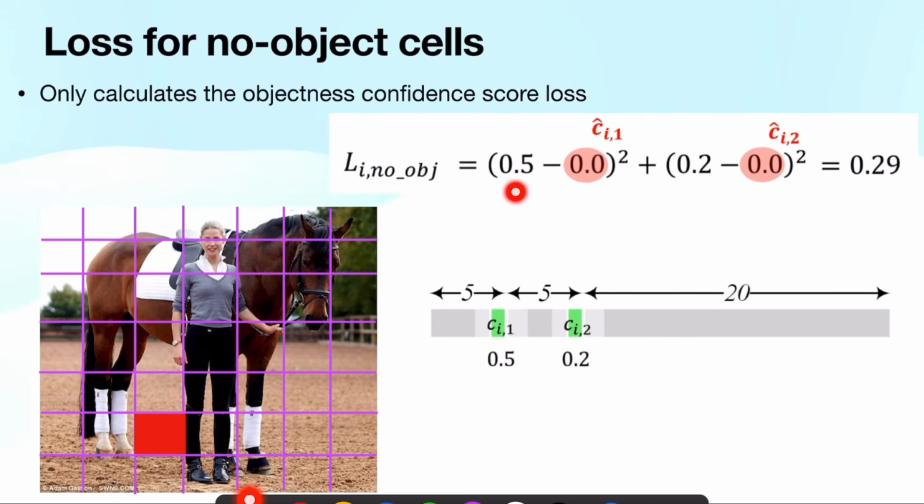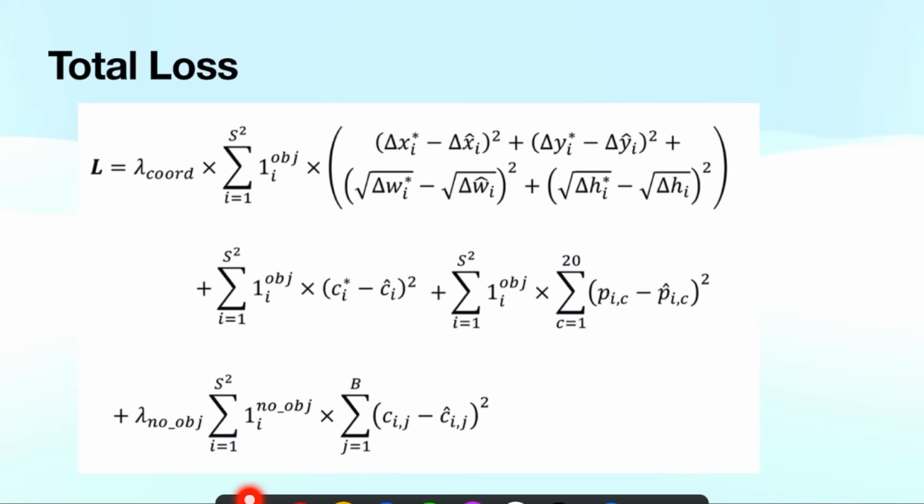Now you have to reduce this loss so that the grid cells which don't have any object should not give some confidence score that they have an object. So the only loss we calculate for no-object cells is the objectness score. Okay, this is also the squared difference only, nothing else. So this is the total loss function. It seems big here, but you can see that we have gone through it portion by portion and those are all very easy terms actually.